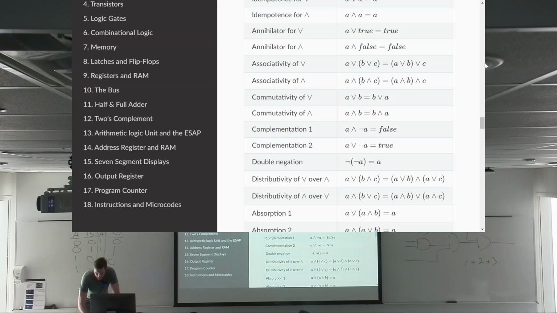There it is. The order of ANDs and ORs doesn't matter. So not only does this show us that the order doesn't matter, but because the order doesn't matter, we can just say A and B and C, and draw an AND gate with 3 inputs and know that it ANDs them all together. Similarly with ORs. It ORs them all together.